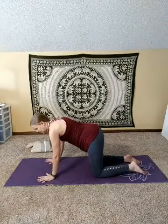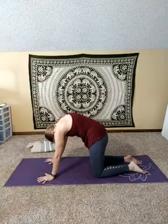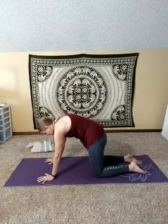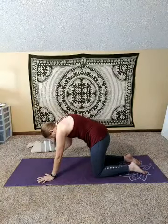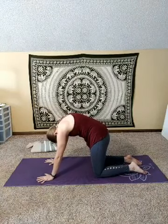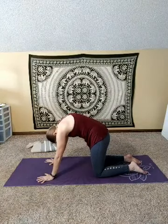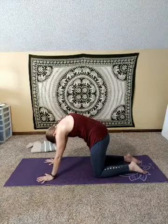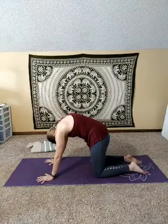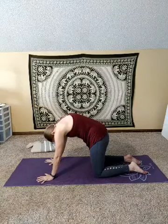And take a big inhale. And exhale, round the back, chin to chest. We're gonna hold this pose here. So you're really pressing into the mat. And the shoulder blades are pulling apart behind the back here. So you have this really big, rounded spine. And breathe into this shape that you've created. So take a big inhale, long, slow exhale.